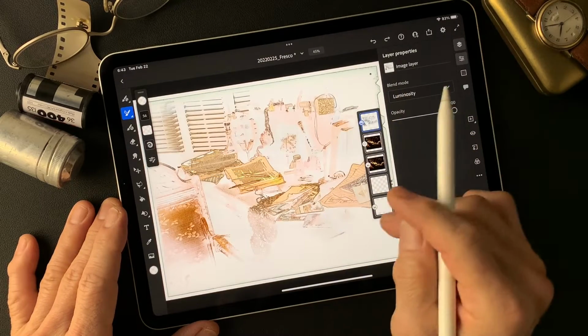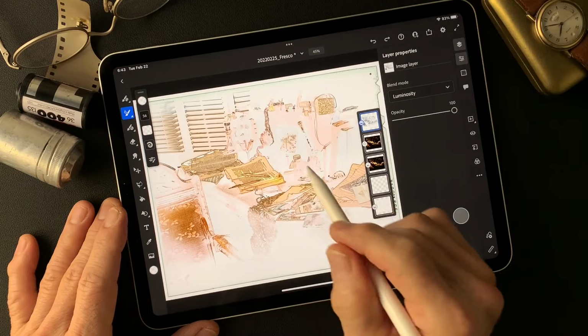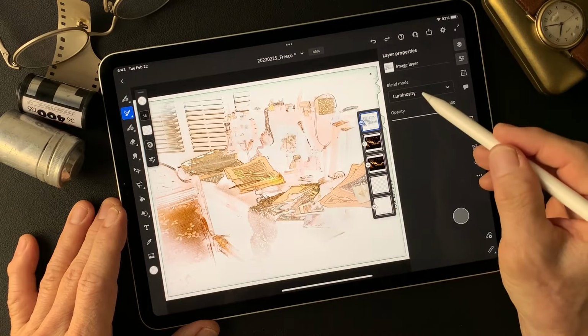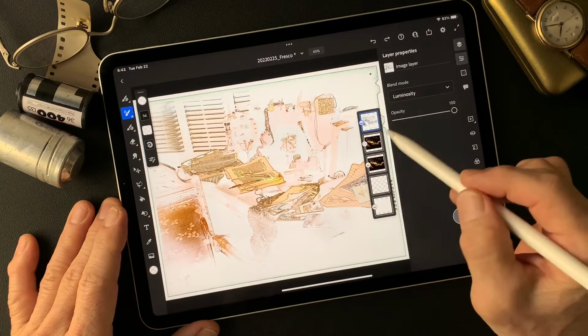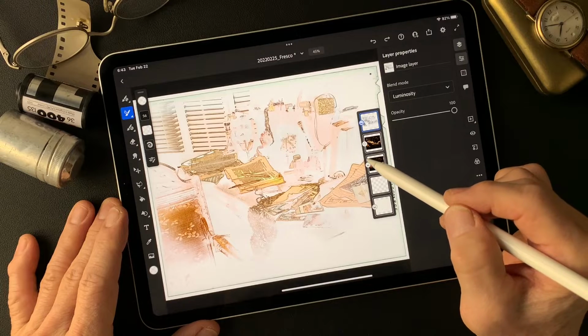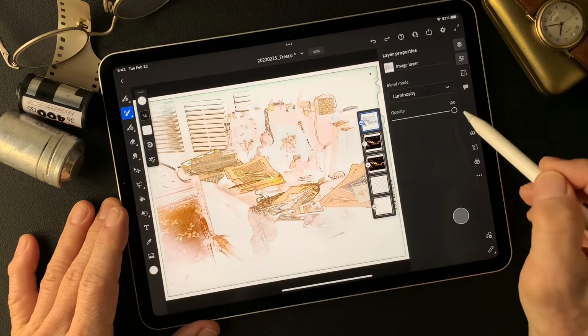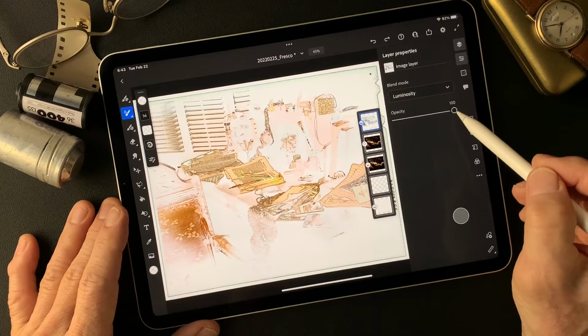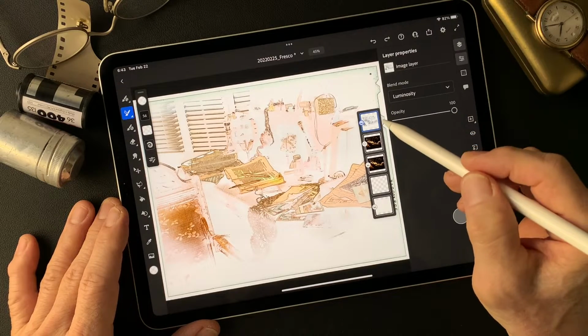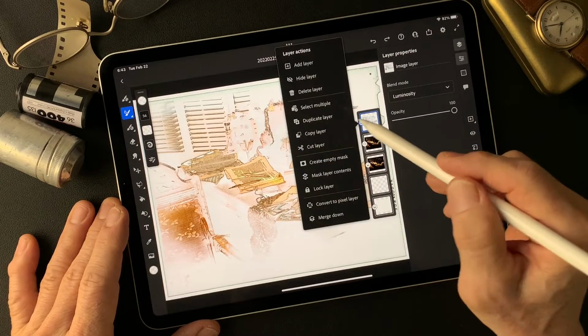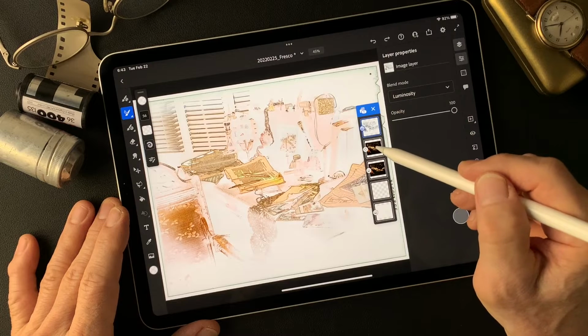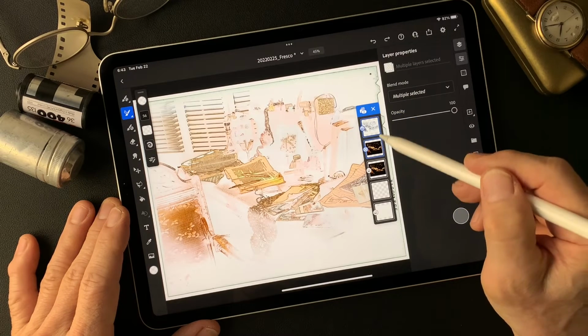We can make it an illustration image from this luminosity. I want to make this luminosity effect, luminosity 100%, just as one layer. Let's make this one first. Select multiple, 1, 2, we are looking at 2 images.